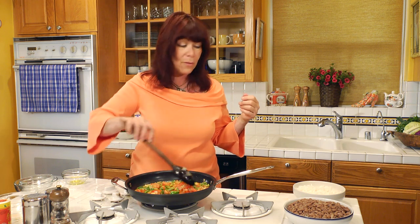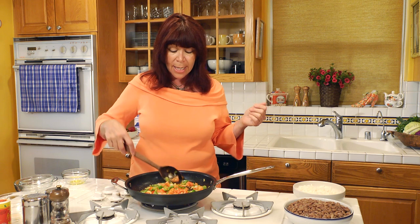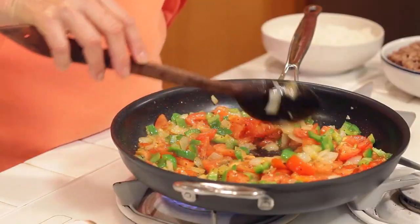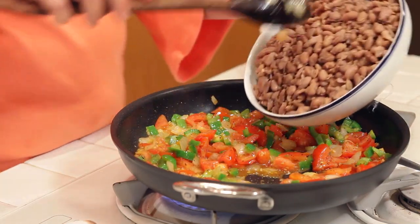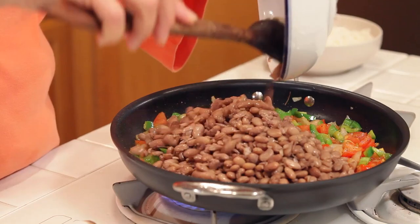So this takes no more than 10 minutes to put together once you've cooked your beans. And you can cook your rice while the beans are cooking. And you see this is making a really nice sauce. So we're gonna add this. Now we're gonna add our beans.